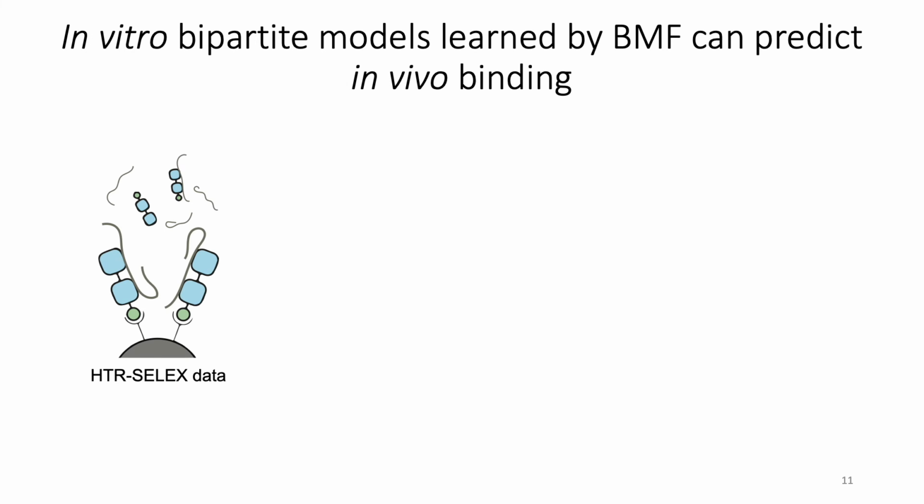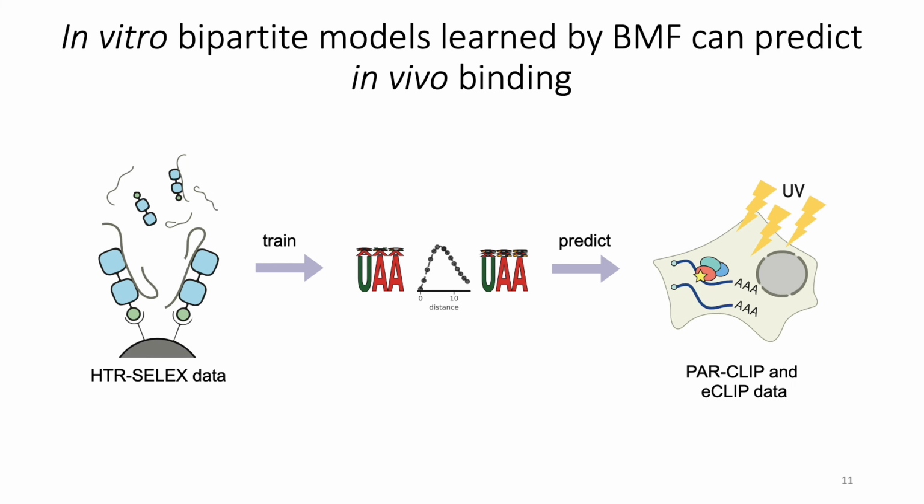To evaluate the quality of these BMF models, I built a cross-platform benchmark that looks like this. So I trained BMF models on high-throughput SELEX data, and then used these trained BMF models to predict new binding sites in PAR-CLIP and eCLIP datasets. I use this approach not only for BMF, but for a couple of other tools that are often used in the field.